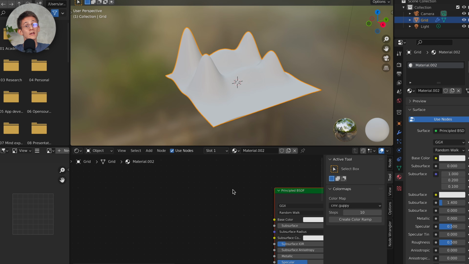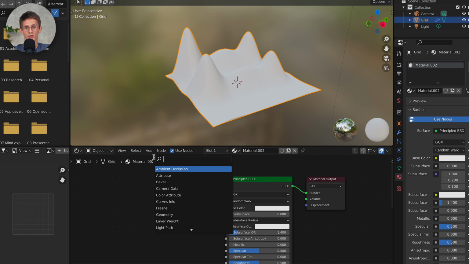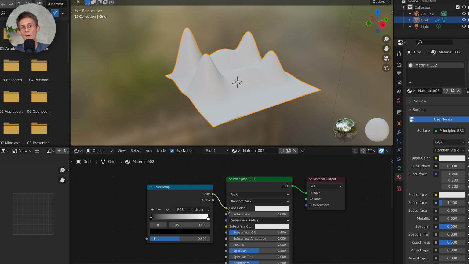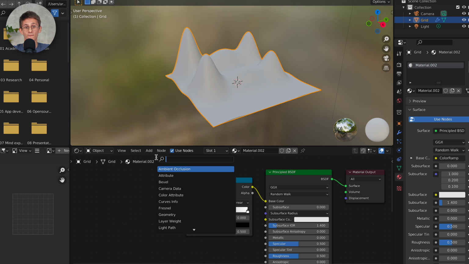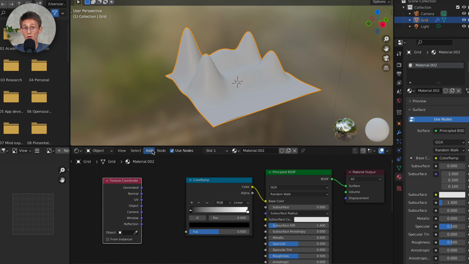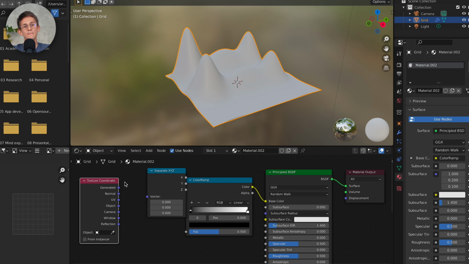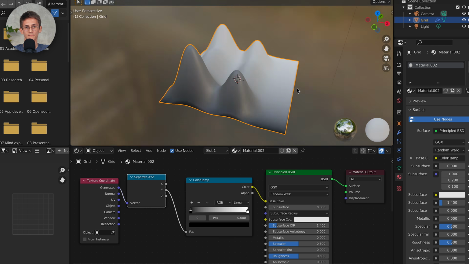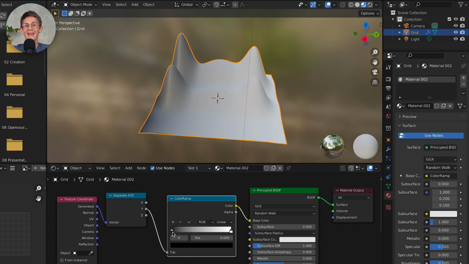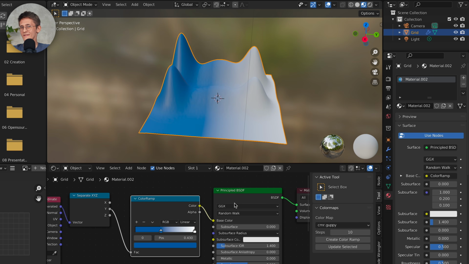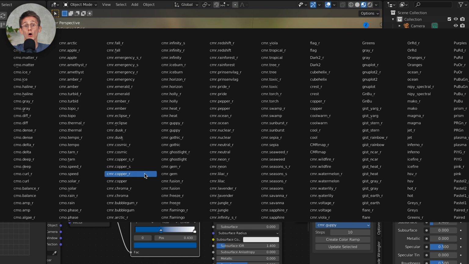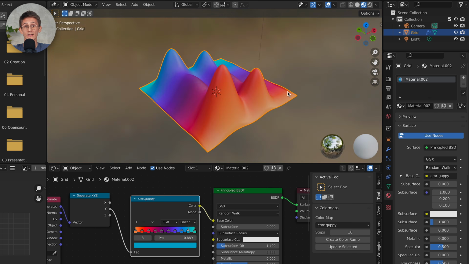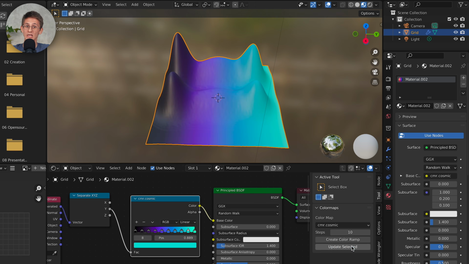For example, we can modify the default gray material by specifying that the base color should be taken from a gradient using a color map node, and that the position along the gradient should depend on the y coordinate. You can now manually create any gradient you want, or use this tiny add-on called Blender Color Maps to quickly bring gradients from Matplotlib color maps into Blender.